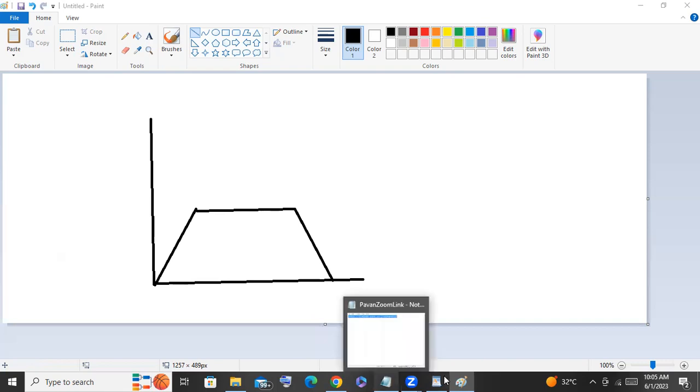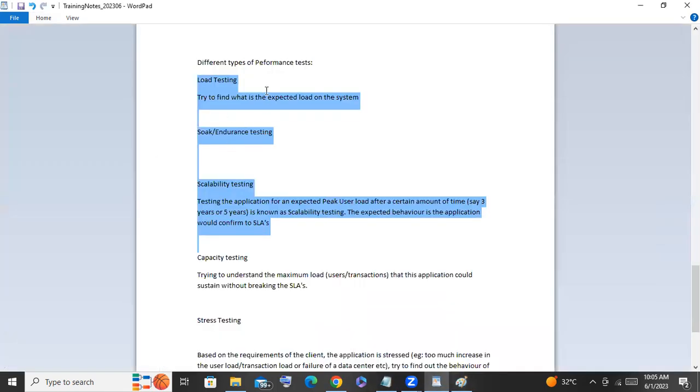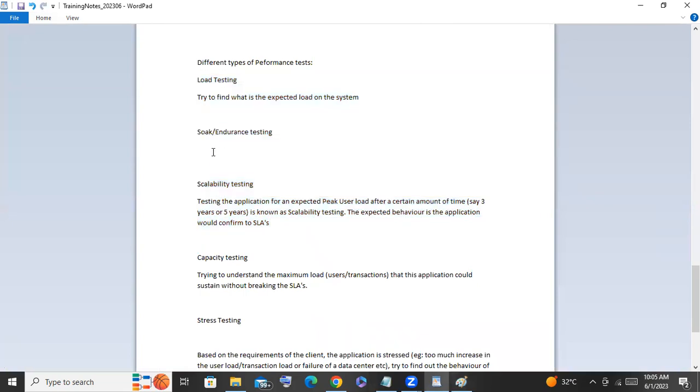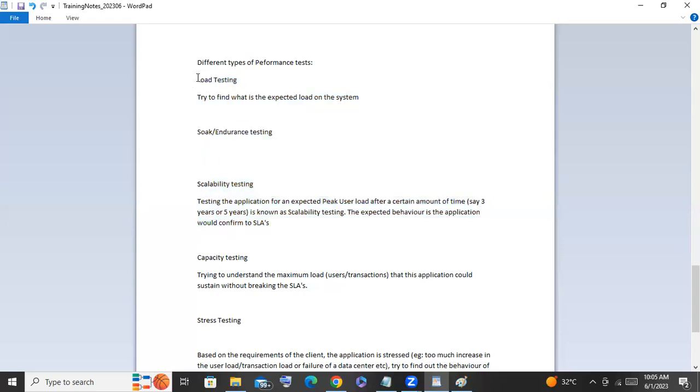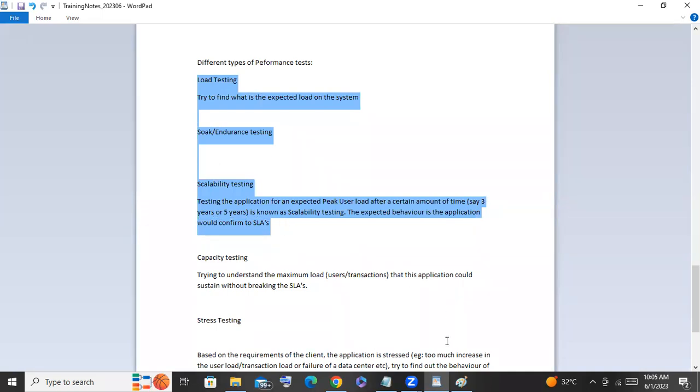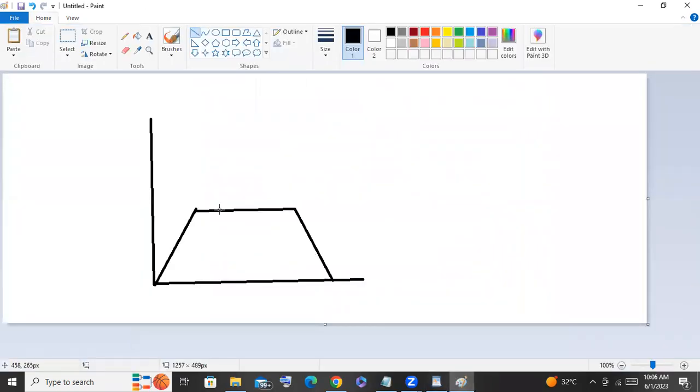See, what did we say for the soak testing? Yeah. It has to be at least 4 hours. Load testing, sir. Load testing. Okay. Guys, please concentrate. If you do not understand the definitions of load testing, soak testing, and scalability testing, it is very difficult. These things you would have to know by heart. So only 2 hours, it would be called as load testing.